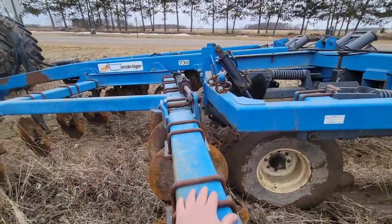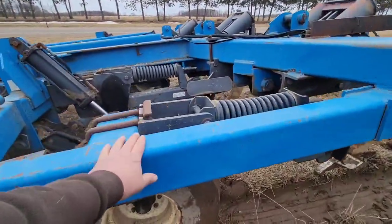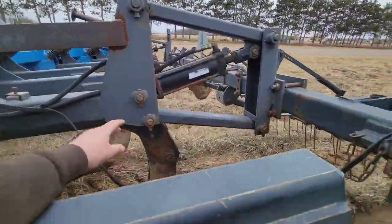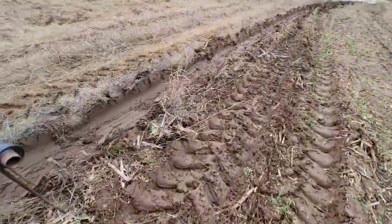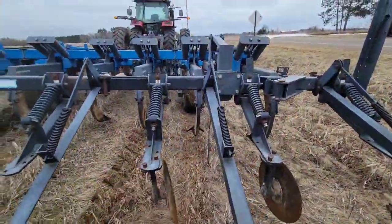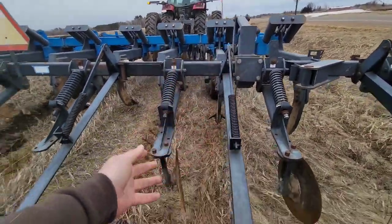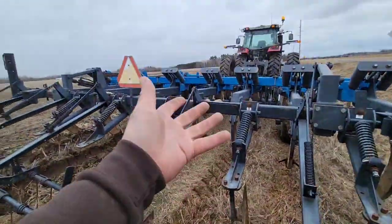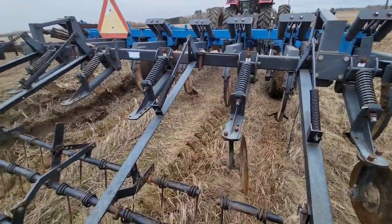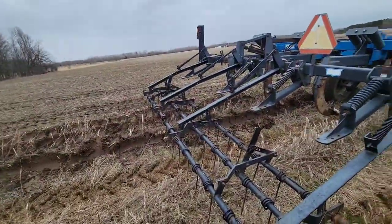The disc gang up front is hydraulic adjustable for depth, independent of the main frame. And then we've got the berming disc attachment. So them berming discs is what I was talking about that are on the strip till cart, and they go right here. If you want to leave the field more rough, you can lift this finishing harrow assembly with the berming discs and the harrow up. If you set it down a lot, it will leave the field harrowed, fairly smooth.